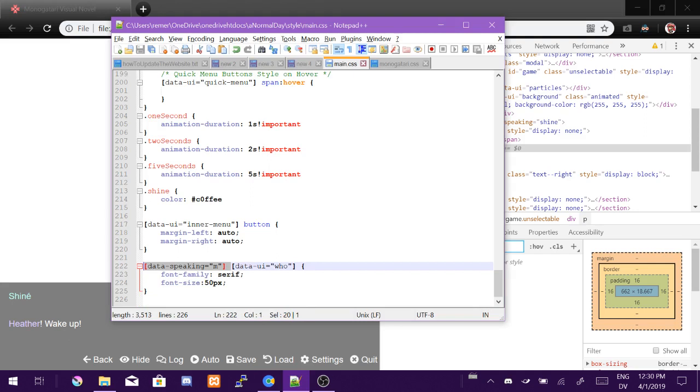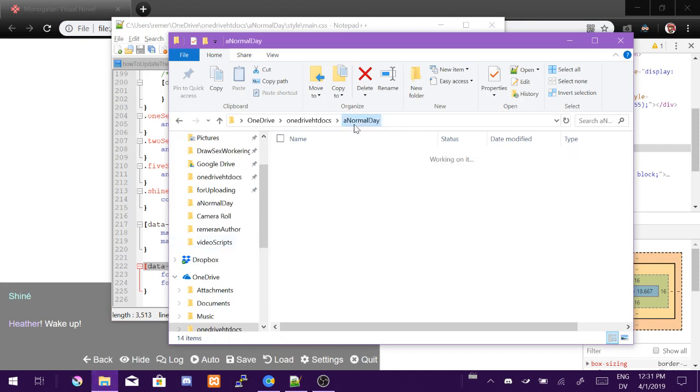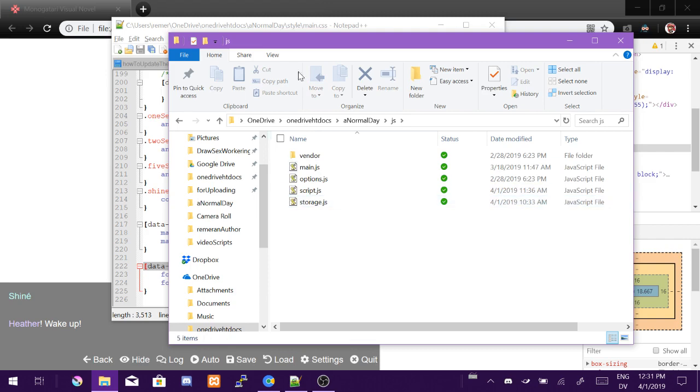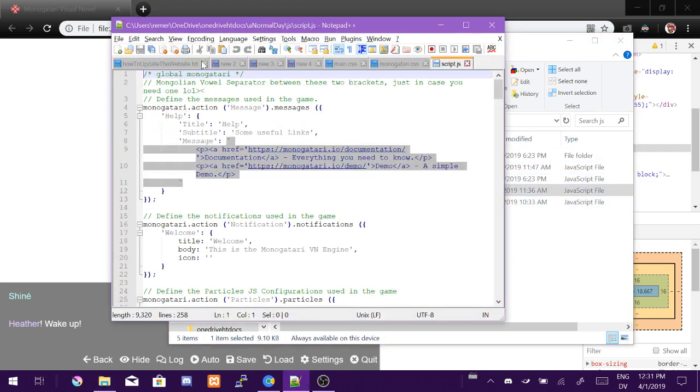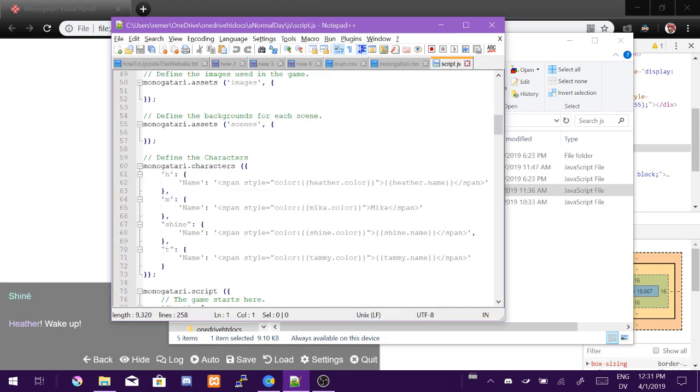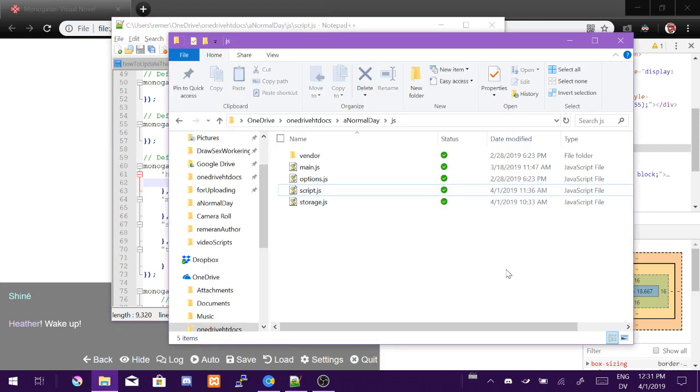That might get your imagination going for some different ways you can do things. You can change the font for some characters' names, but not others. When you start playing around with your script, you are allowed to define a character and have them have a name and a color, but you can't really set a font.